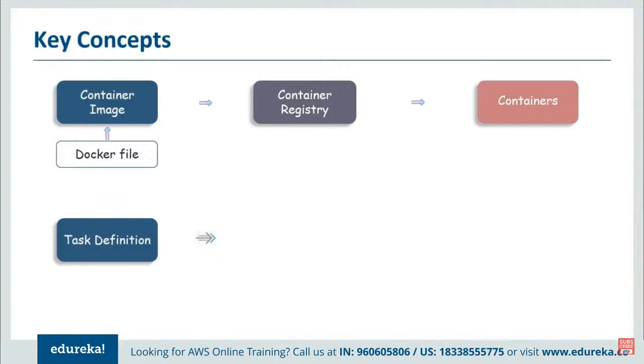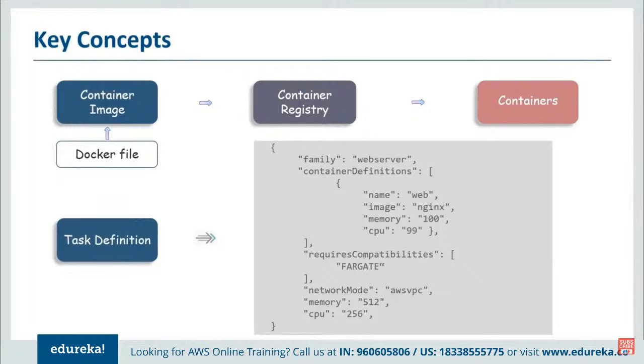for your application. When I say it describes your containers, it includes the type of containers that you'll be using for your application, or the launch type which you'll be using, or the ports which should be open for your application to be accessed, among many other things. So the following is an example of a simple task definition that defines a single container that runs on Nginx web server, and it's using a Fargate launch type.